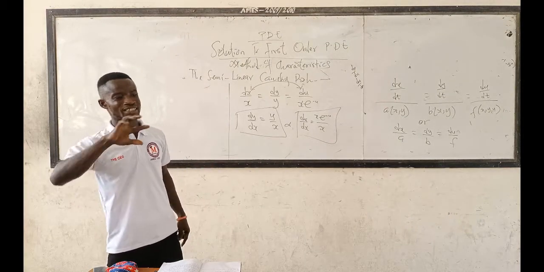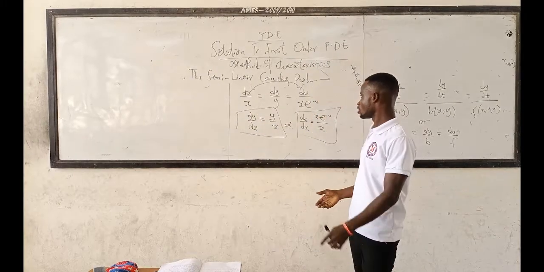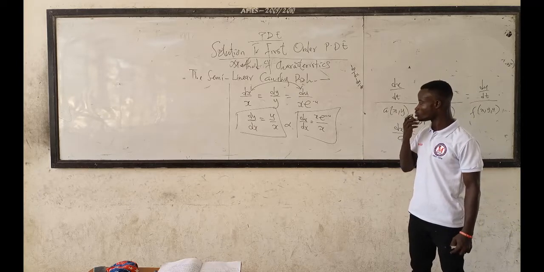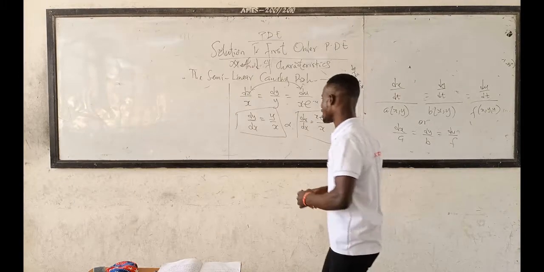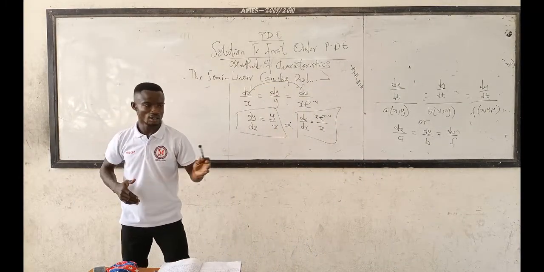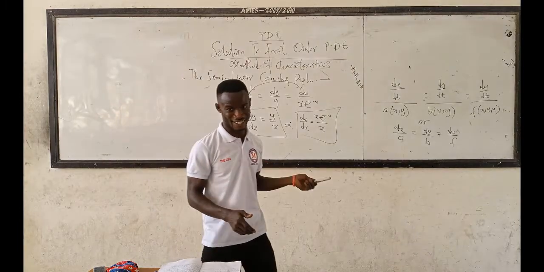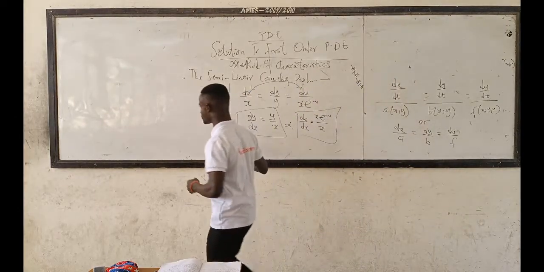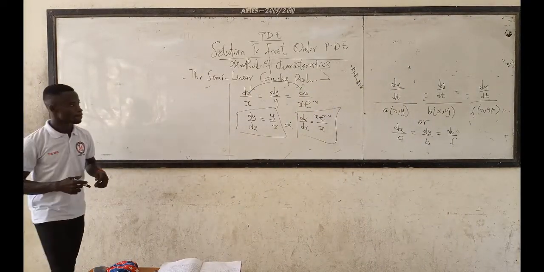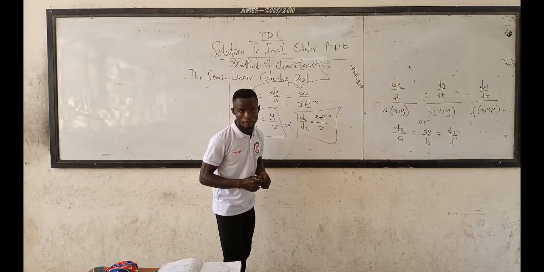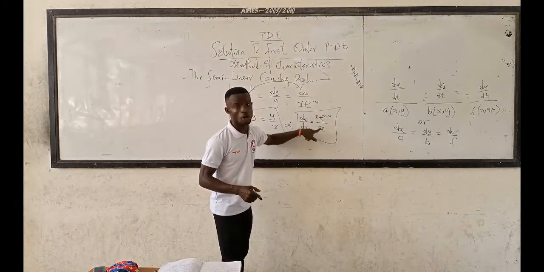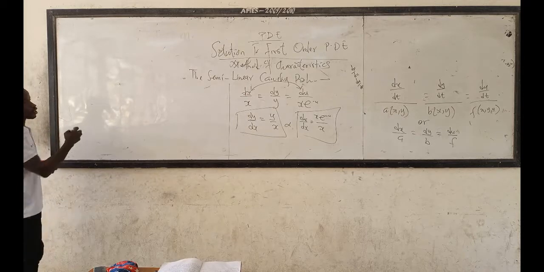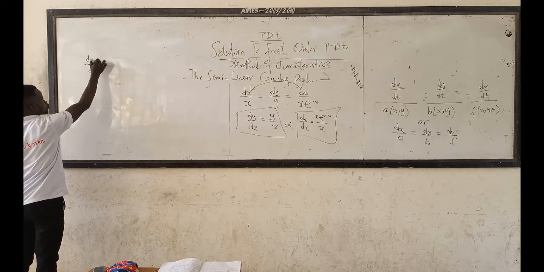This one, you can form it another way also, but at the end you won't get the same thing. You can try maybe dx dy and du dy, you won't get the same thing. But we are used to integrating as, you know, we are going to take integration here, and we are used to integrating with respect to our x. That's why we want to make x the independent variable. Probably here the cancellation can't take place, right? Oh, you can. That's another reason why we are combining that first and the last. They can cancel out.